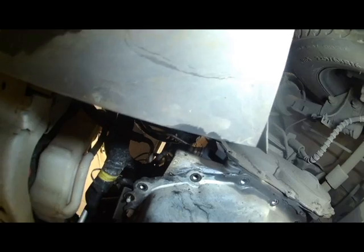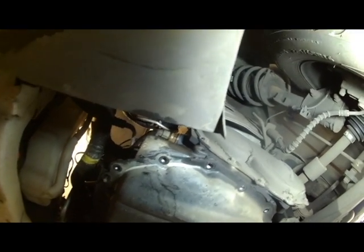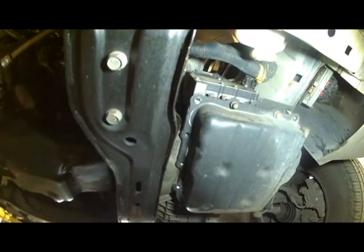So I scraped up here in this corner. I don't know how well you can see, but there's just really no gap at all. We're using silicone, making it pretty difficult to separate it. So we're going to get a pry bar out here maybe and manhandle it a little bit.